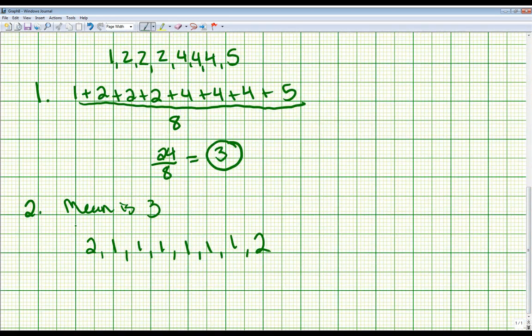Here's my distances. If I added 2 plus 1 plus 1 plus 1 plus 1 plus 1 plus 1 plus 2, we would look like this. And then I would add them together. My sum for step 3 would be 10. 2, 3, 4, 5, 6, 7, 8, 9, 10. That 10 doesn't look very nice. There we go. Done with step 3.